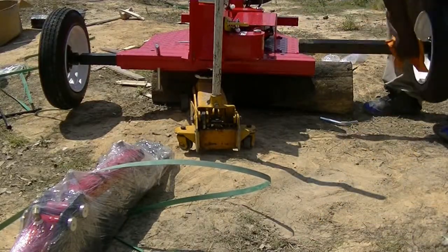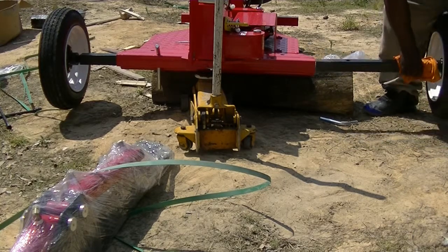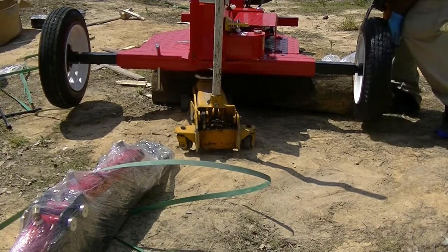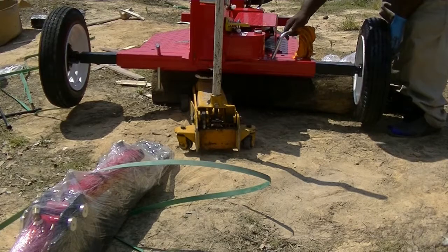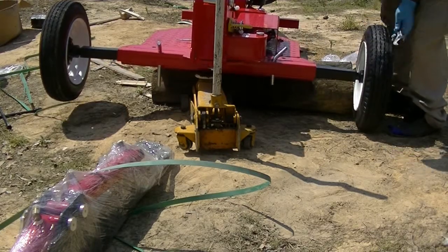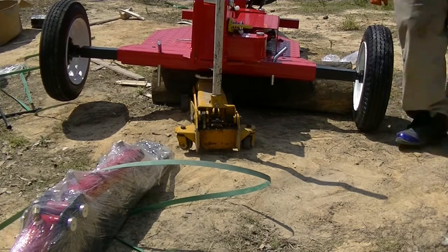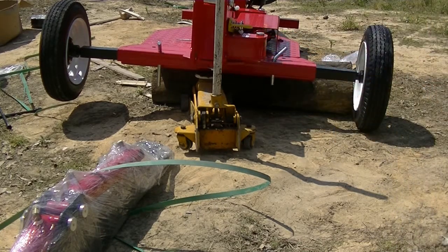Bring the wheel over. We're gonna stick the axle inside. Now you no longer should need this piece of wood because now we're sitting on the wheels. So far so good with that part.